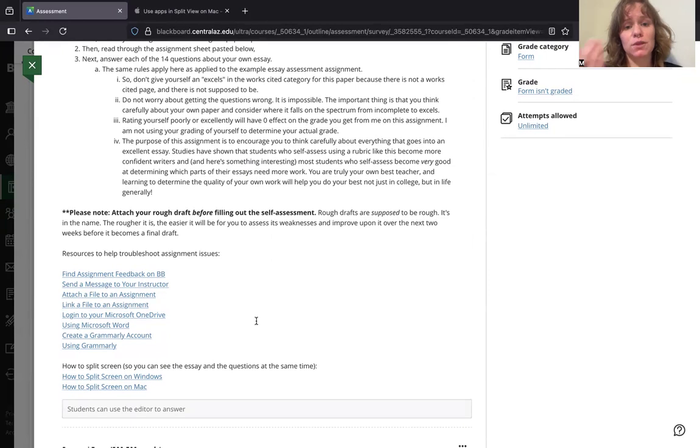And also, if you look at your paper, and you did your best and you go through all of these items and you realize that it's mostly incomplete, guess what? You still get an A on this assignment, because you completed it. That's all I care about here, right? If you realize there's a couple completes, but mostly incomplete, and there was one meets, I don't care. That's great. I'm so glad you noticed. Let's work on it. We're going to spend the next 2 weeks of every module going from the self-assessment to the final draft. So whatever you notice that you need to work on here, we're going to have space to work on before we turn in the final draft.